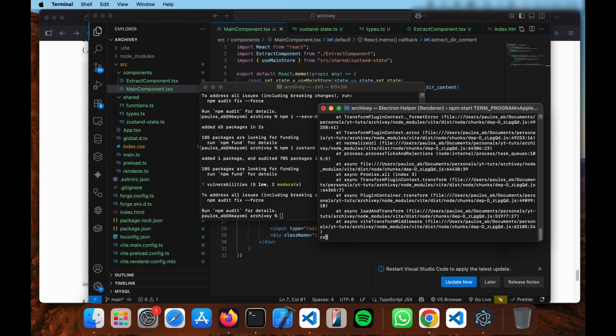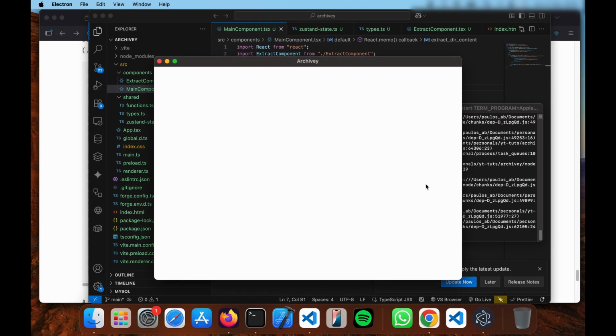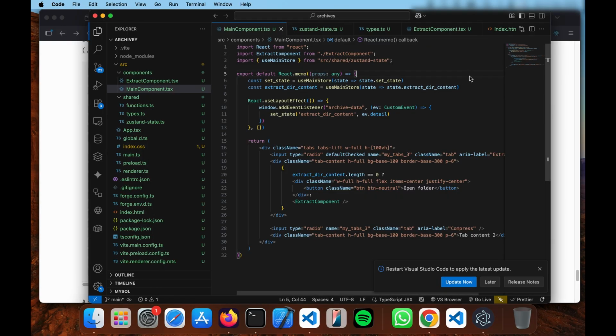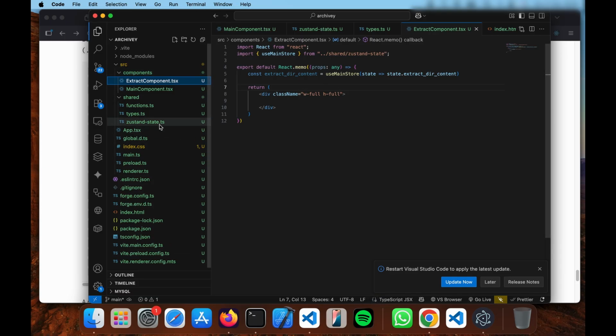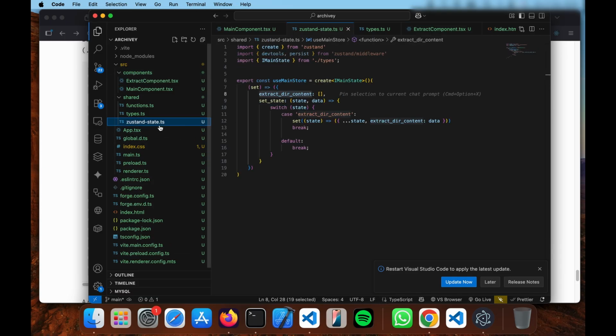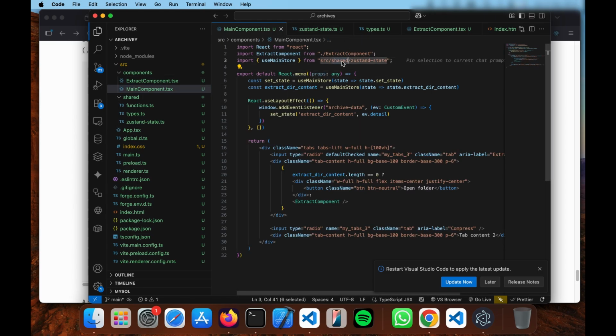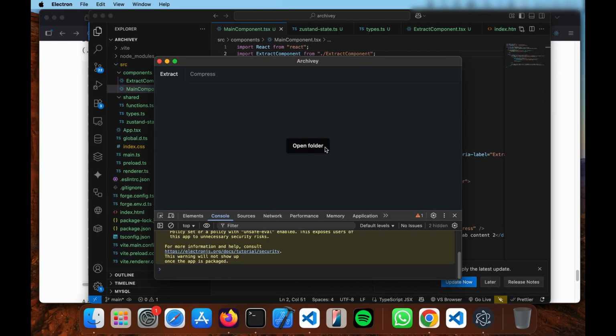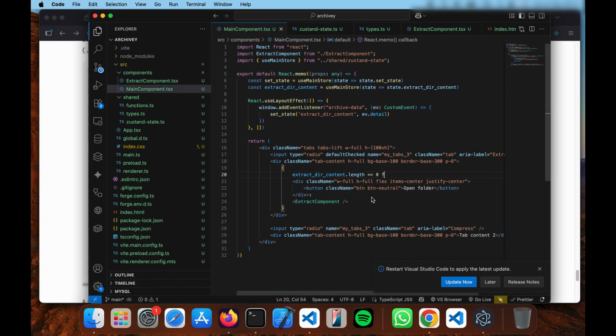Okay, let's reload the server. I think that should fix it. Okay, yeah.